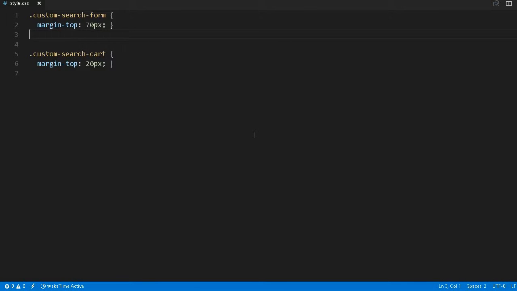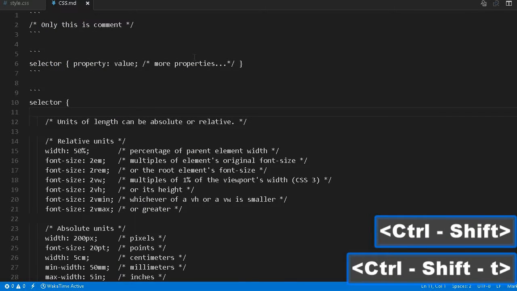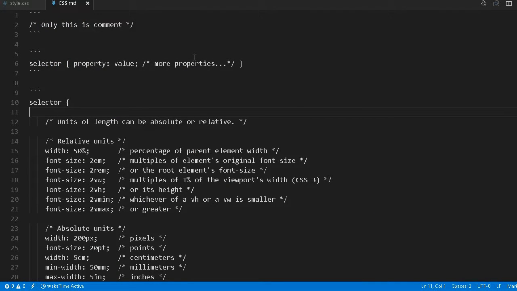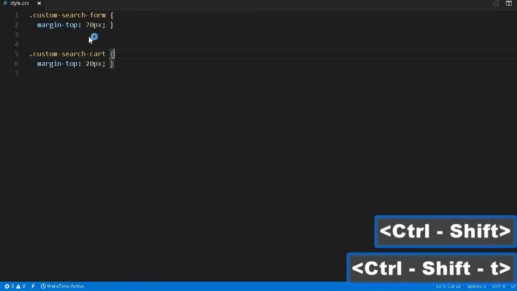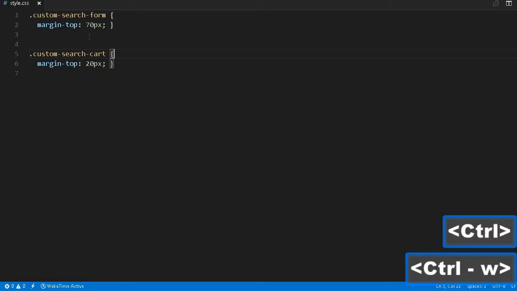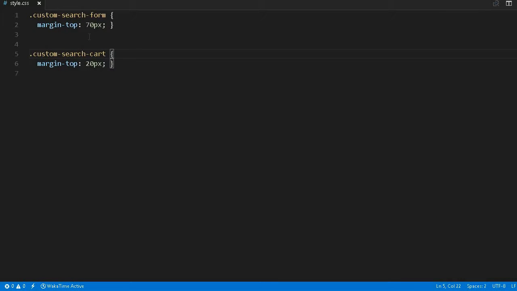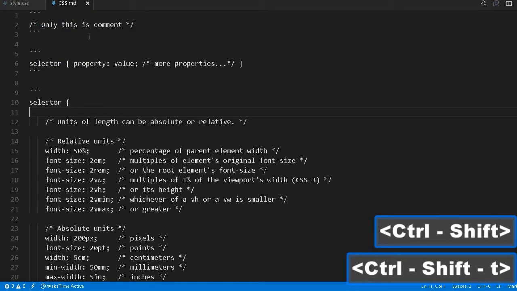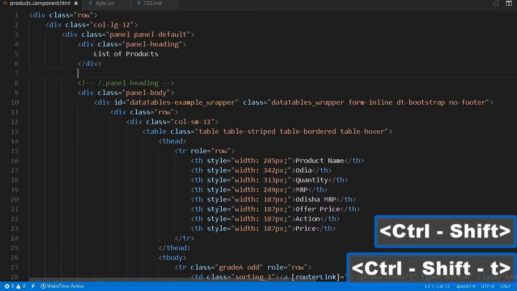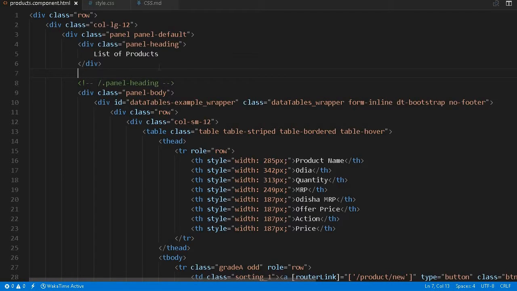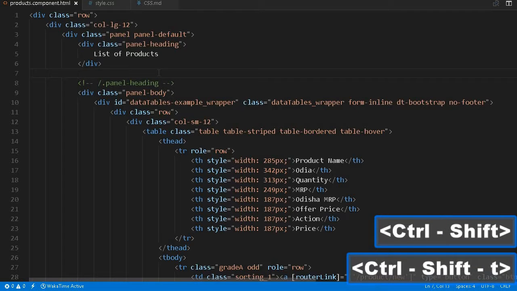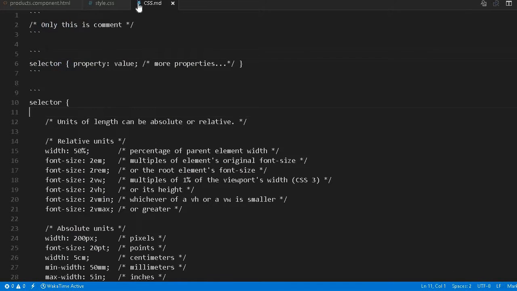You can press Control K, S, and it will save all the files. There is one more close-related shortcut, Control Shift T, which will reopen the recently closed file. For example, if you close a file by mistake, this may be very handy. Let's say you just close it with Control W. If you want to reopen it quickly, you can press Control Shift T, and that will open the file again quickly. You can keep on doing that.